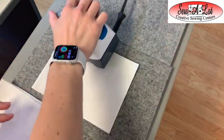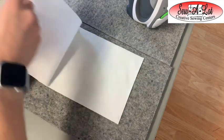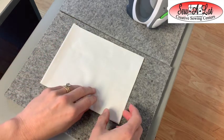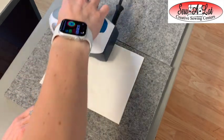Just gonna press that to create a crease at the top in the center. Press out any wrinkles that you might have. You're gonna do that with both pieces of fabric. Again, if you're working with a fabric that has a right and a wrong side, you're gonna have wrong sides together, right sides out. And we're just gonna press to create that crease.